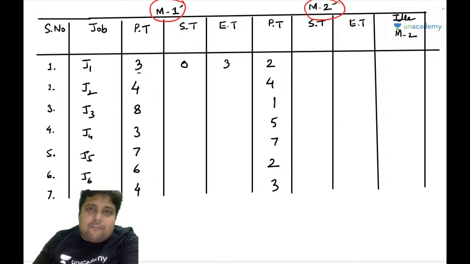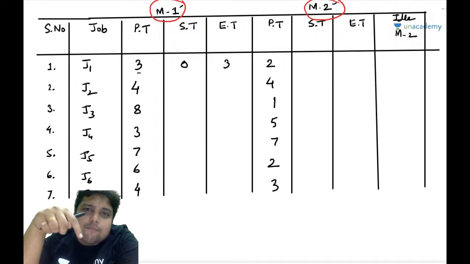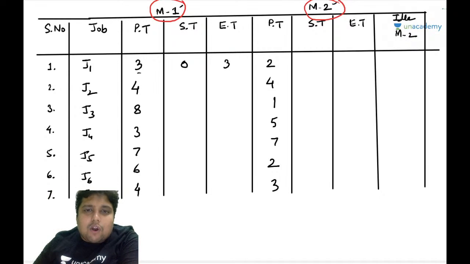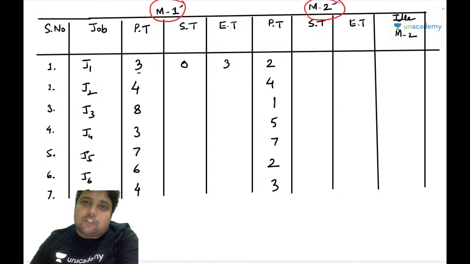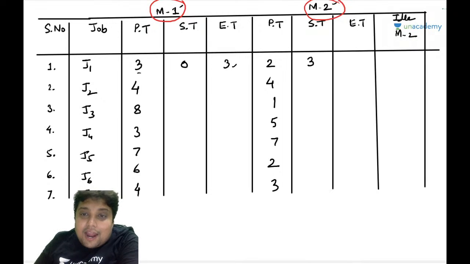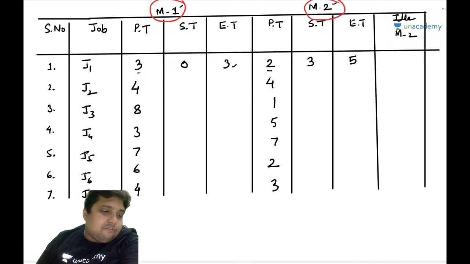And remember, when I complete the turning process, only then can I move on to the threading part. So I have started the job, and after 3 minutes I have completed the turning process, and once it is over, I will switch this job to the threading machine so that the threading machine can start. Without wasting any time, I have put the job on the threading machine on the third minute, and the processing time here is 2, so machine 2 will process this job for 2 minutes and it will end the job at 5 minutes.